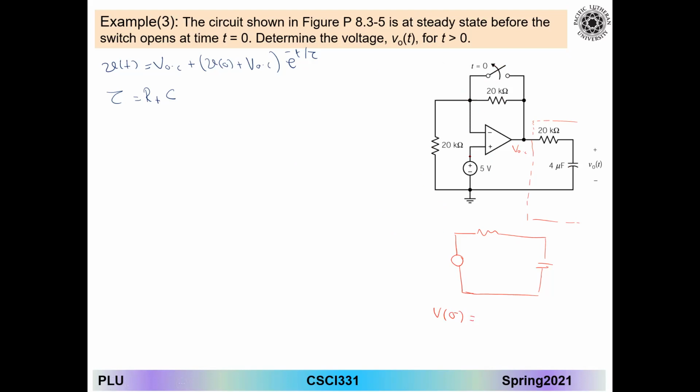This one is closed, using the property of the ideal op amps. The current is 0, and the voltage V1 equals V2. So I have 5 volts here, this one V1 and this one V2, and they are equal, right? So this one equals 5. Right now I have a short circuit, so this one is equal to 5. That means this one equals 5.